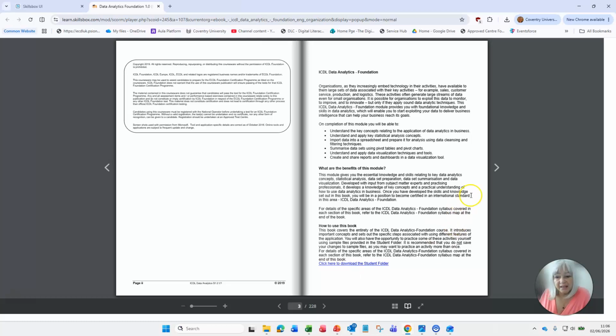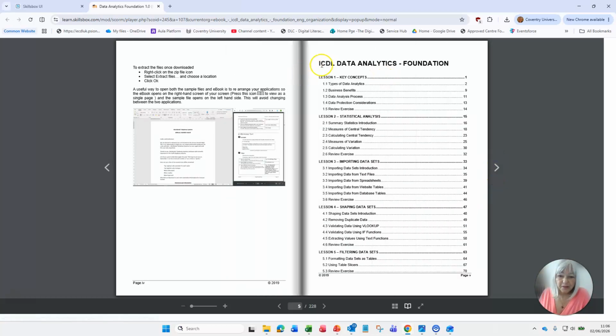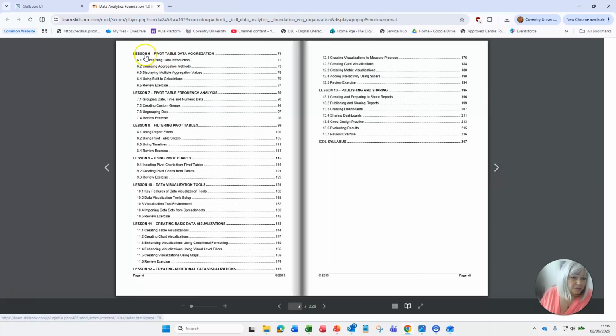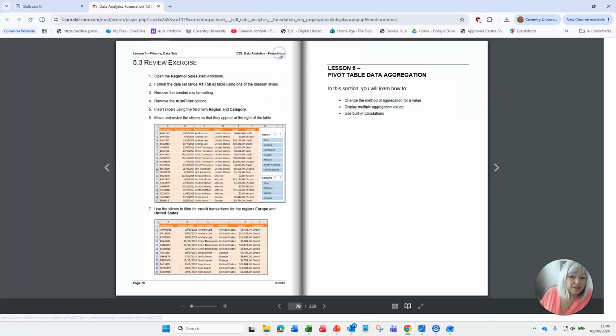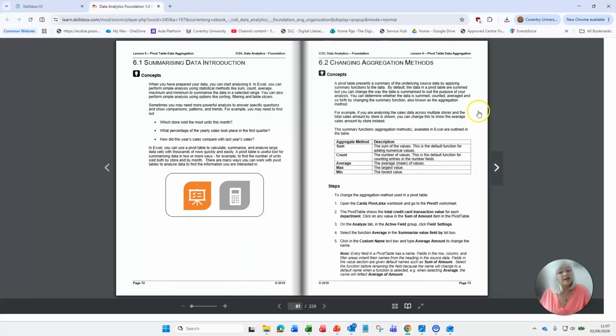But what I've done today, if we just go forward to the actual contents, if I go into lesson 6, click on 71, it takes me through to the lesson starting here with pivot table aggregation. So I click on there. So what I'll be doing is I've done a link to the actual files that you can use to practice this particular area, so 6.2 going through to 9. So what I'll do is I'll demonstrate how you start them and how you use the materials that I've given you. So bear with me and we'll go to the next stage.